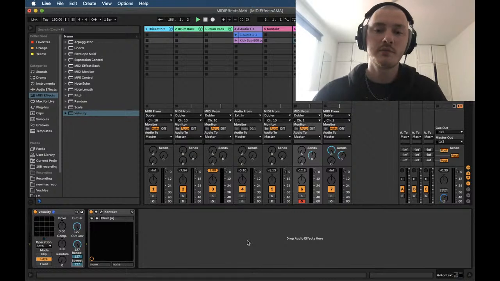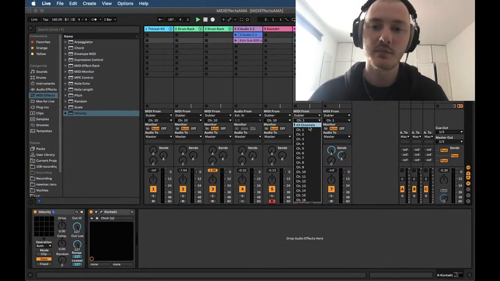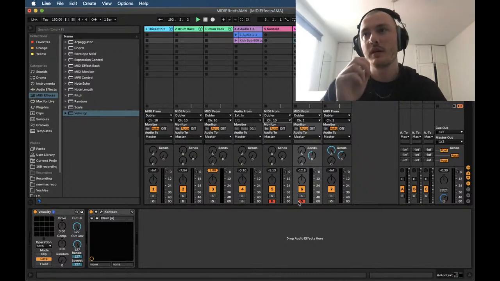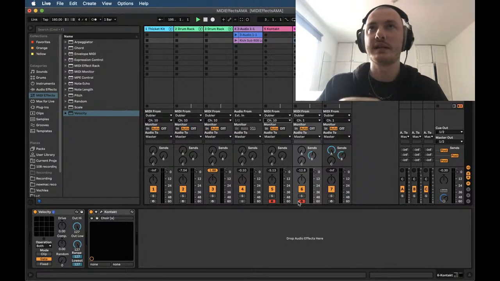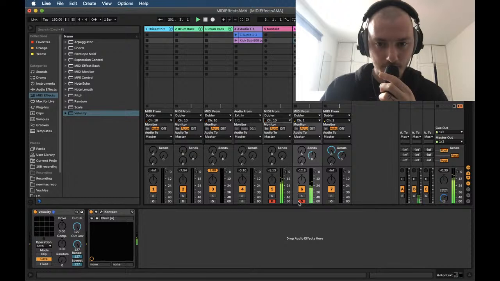Yeah, so now if I have these both armed at the same time, with different MIDI channels, I've got my choirs coming on channel 1 because that's pitch, and my drum here on channel 10, and now I can do these quiet bum bum bum, and now if I hit the bigger louder notes I can get choirs to come through as well.